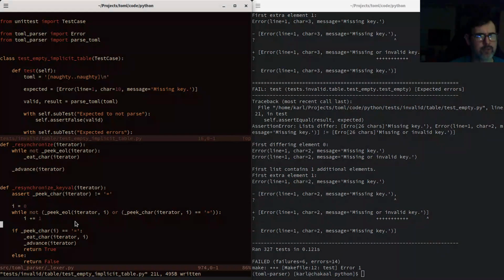Okay, so I guess what we also want to do, let's see, 1, 2, 3, 4, 5, 6, 7, 8, 9, 10. What we also want to do is, what do we have? TOML test. This is what? Valid table test empty.